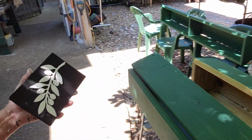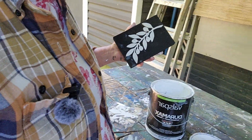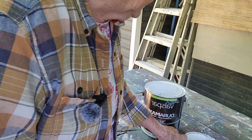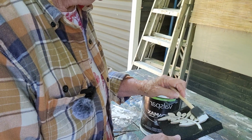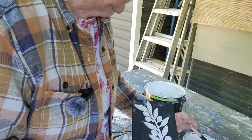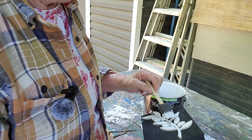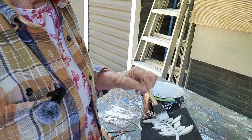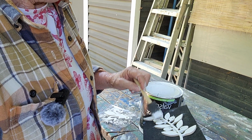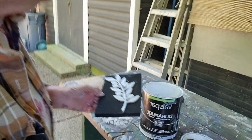Let's go paint this again. I didn't really have a picture in my mind of what to put on those, so I think that's why I'm kind of confused a little bit. You like to get in your mind what you're going to do and what it's going to look like, but I don't seem to have it in my head. I don't have any real flowers. These are just little symbols, I guess.